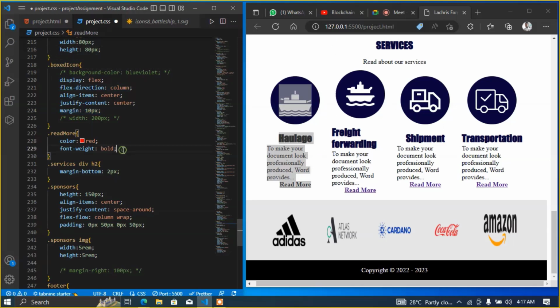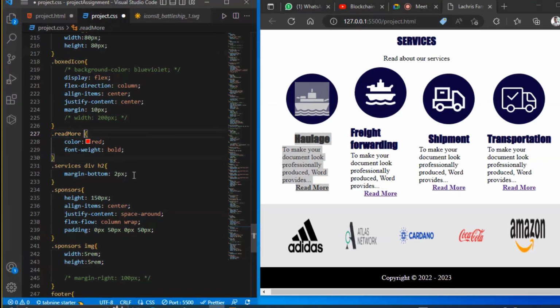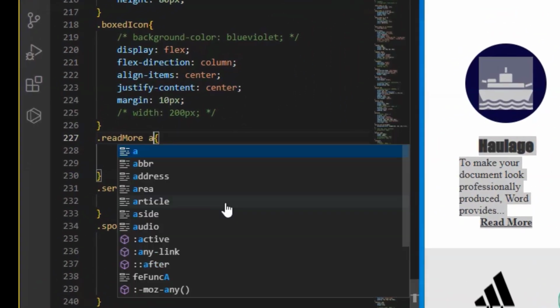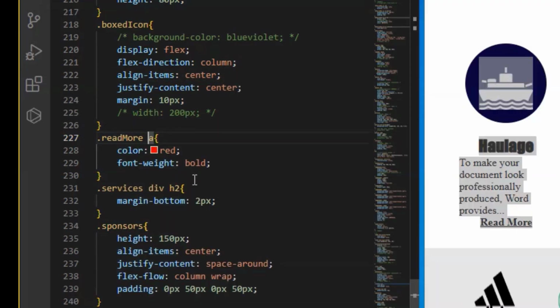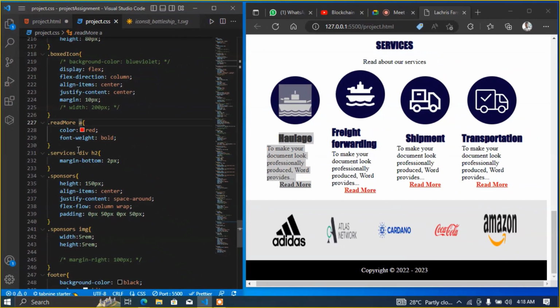And then the read more, I targeted only the read more, and I made it red. At first I did it this way, it was working. Then later I said no, let me make it a link. So I went to add a link tag. That is why it is blue here. I forgot to change the target again. Other than that, this is how I did it. So let me see if I can target it. So that was the read more. Yeah, so this is how it should look like.